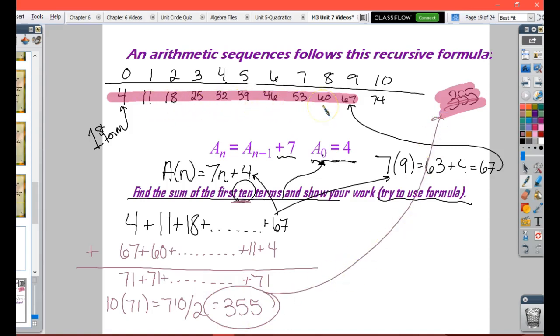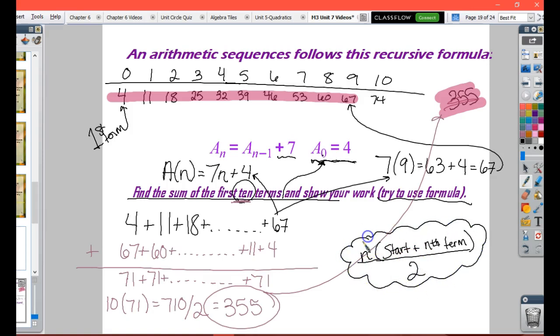Now I know that answer is good because it matches what I got when I actually just added all of these numbers together, but that Gauss formula is important. You will take, in short, your initial value, your starting term, plus your nth term. So if you want the first 30 terms, you'd plug in either 30 or 29, depending on your starting value, and multiply it by the number of terms that you wanted, and then divide it all by 2.